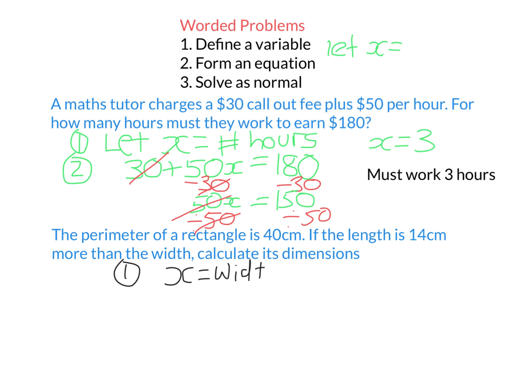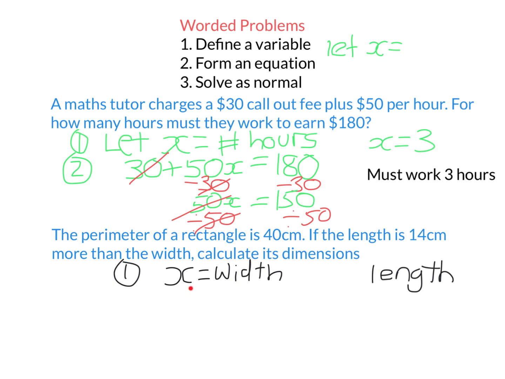Now, it's really important when you have 2 unknown quantities, the width and the length in this question, don't use different letters to represent them. We don't know how to solve an equation that has 2 pronumerals. We don't know how to solve one that has, say, x's and y's. So when I'm writing the length, I don't want to let it be y. I need to write it in terms of x.